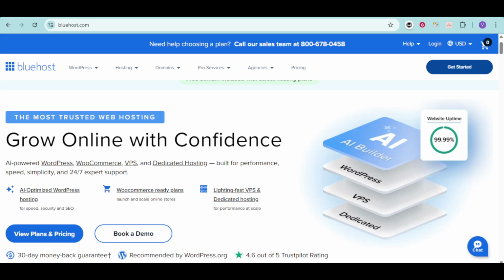In today's video, I'm going to teach you how to log in to Bluehost hosting. By the end, you'll be confidently accessing your main hosting dashboard, the central place where you manage billing, domains, and server settings, so you can get straight to work without any confusion.